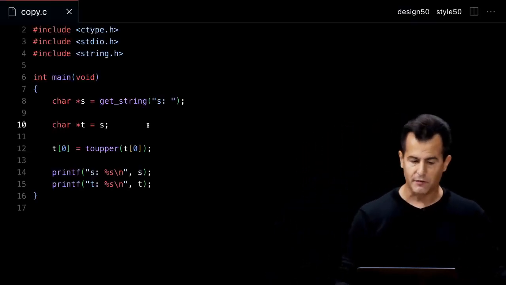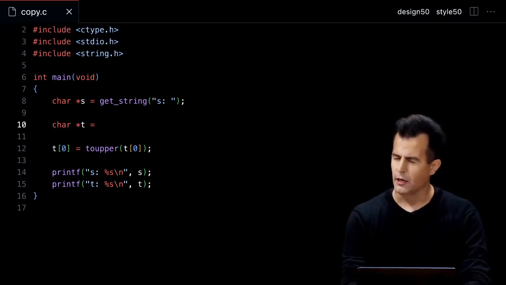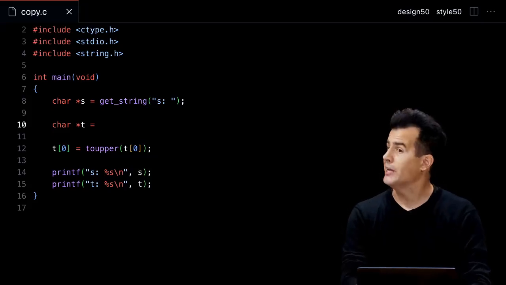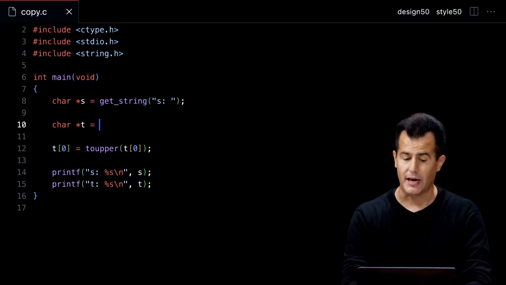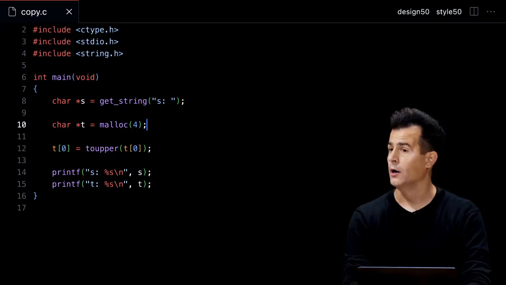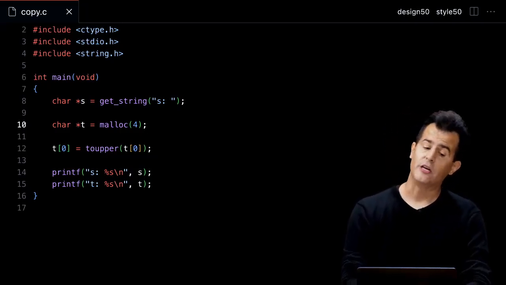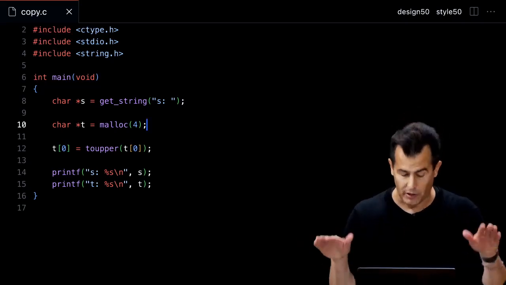So how can I now leverage this in my own code? Well, let me propose that I implement a copy a little more cleverly here. Let me go back to VS Code, and instead of using t equals s, let me instead say t initially should store the address of a new chunk of memory that's big enough to store the characters of s. The way I do that would be malloc, and how many do I need? "Hi exclamation point" and the null character. I could just get away with saying 4. Give me 4 bytes of memory and store the address of the first byte in t. That is what line 10 is now doing.